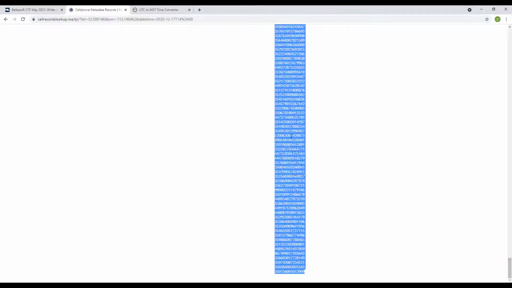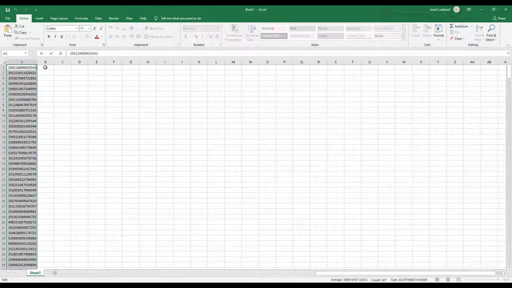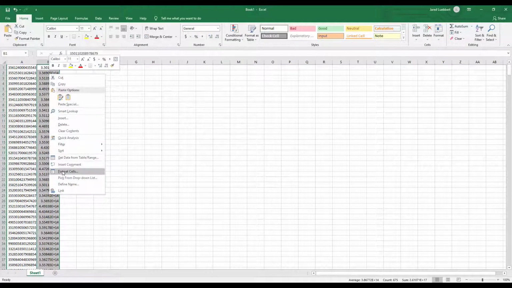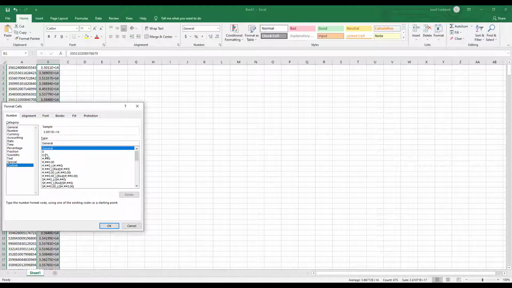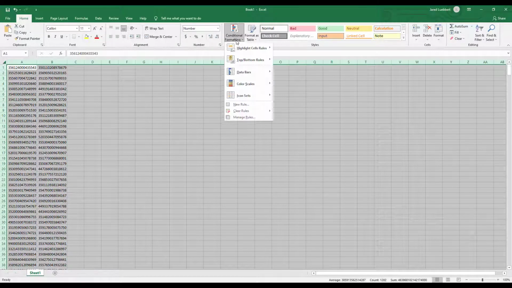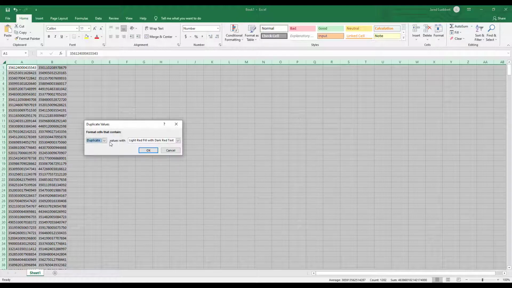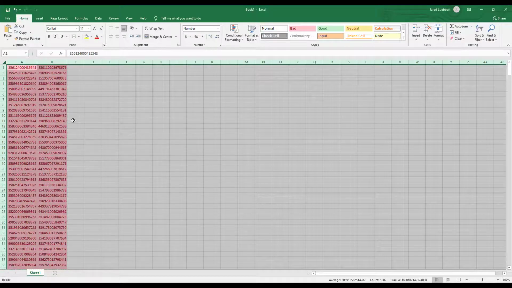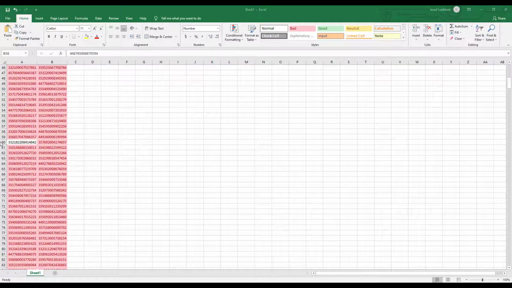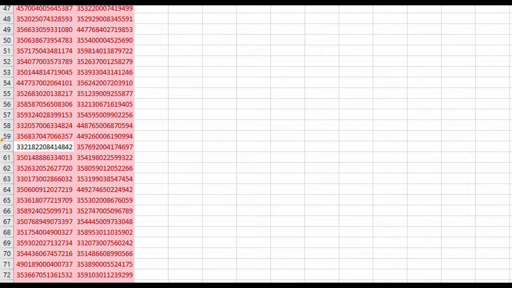Now we could do this for all of those grid coordinates, but we really don't have to. So let's paste all these IMEIs in Excel. We'll change the formatting again. And now what we want to do is highlight this entire worksheet. We will choose conditional formatting, highlight cell rules, duplicate values, and we want to see all that are unique. So anything that's unique will have red, and anything that's a duplicate will stand out in white, meaning that device was in both of these locations at that time, and that is your flag.